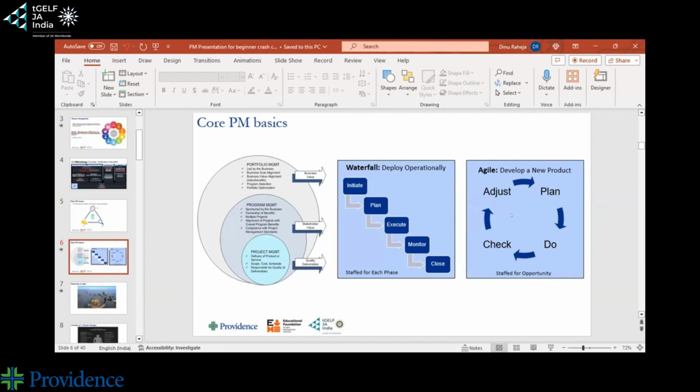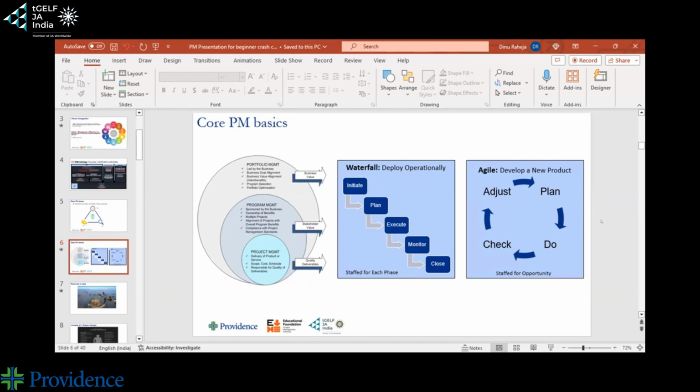Agile is pretty much the same. It's just that you will not go in a sequential order. Waterfall is, if you understand, you start one particular process that leads you to the second, that leads you to the third, that leads you to the fourth, which is why it's called waterfall. Almost like where you will see in a fountain, or these smaller fountains that people will have in their offices and homes, where the water is going from one vessel to another and to another.